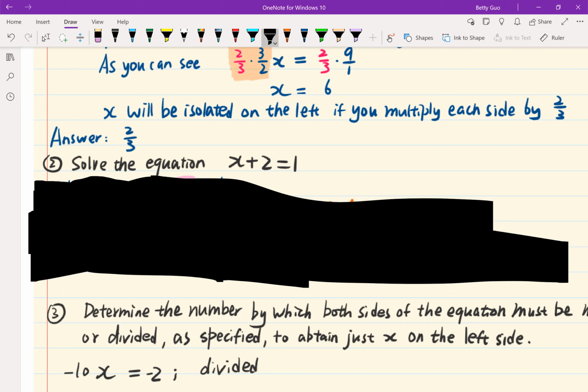Because in the worst case, you just plug in, right? You will have A, B, C, D. In the worst case, you plug in the value, and then you plug in another value until you see the value that satisfies the equation. Okay, do you have the solution for the equation?